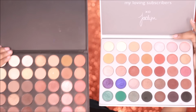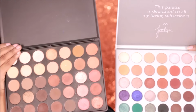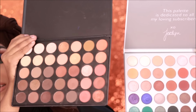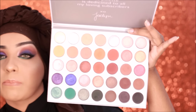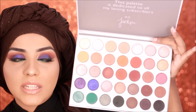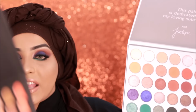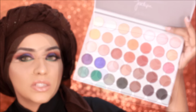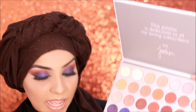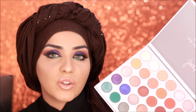Looking at them, you can tell that the Jaclynhill one is more on the reddish undertone, and the Morphe 35O one is more orangish in terms of undertone, but this one is much richer and redder. So definitely I don't think the shades are exactly the same thing, or that they just took eyeshadows from this palette and put them in this one. It's not the case. And definitely I think the formula of this palette is much better than the 35O one.